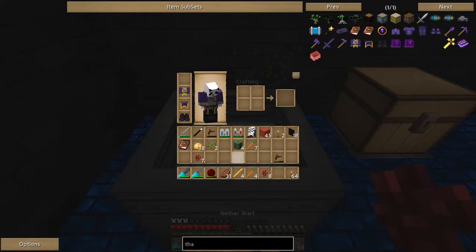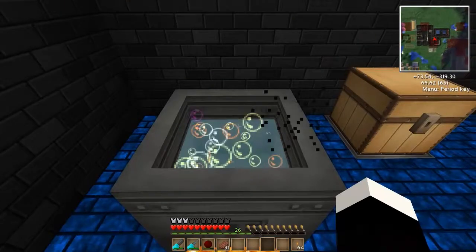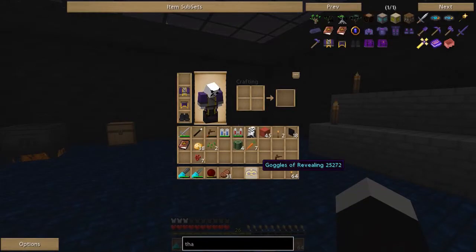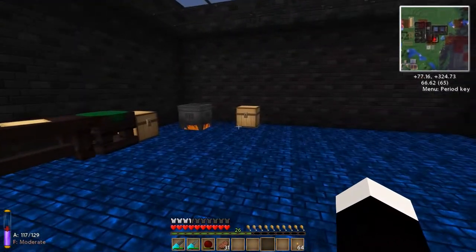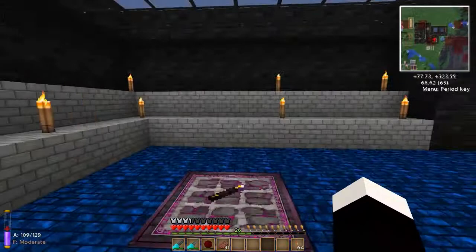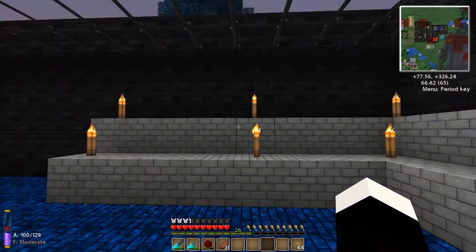Alright. So, I want netherwort, carrots, blaze rod. It's vomited in. And goggles of revealing! So when I put these bad guys on, you see the bottom left, the flux is moderate, and I have access to 129 Vs. But it's going down. Why is it going? What's happening?